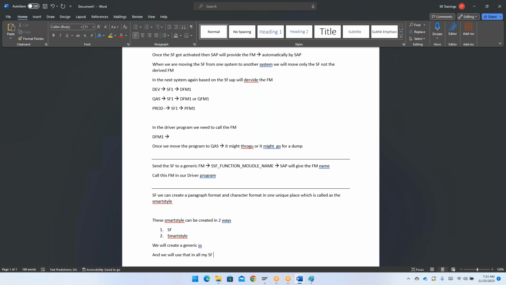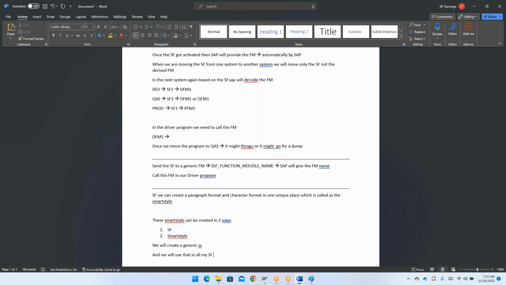But in our real-time systems, SAP will automatically provide the connection to the Adobe server. You don't need to worry about that. It is always created by the SAP system itself in a real-time system. But over here, it may or may not be there. We can't determine that. It all depends upon how the server has been maintained by that team, and based on that, whether we can connect to an Adobe server or not.